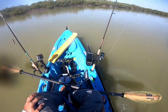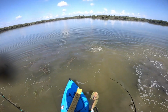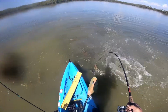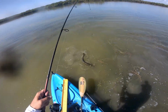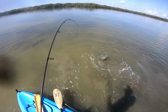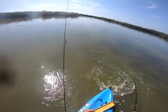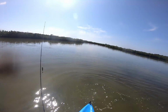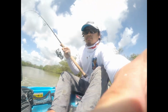So after I released him, went to searching on the flats for more fish. Saw a tail sticking up on the edge of a sand hole. Pitched to it thinking it's another black drum, and then hooked this beast. Now unfortunately this was a lose-lose situation. You see all the grass? If I let this big girl run into the grass, she'll get a bunch on the line and end up pulling the hook due to all that added weight. And so I decided to just try and keep her in that sand hole and hope she'll tire out, but she ended up throwing the hook.